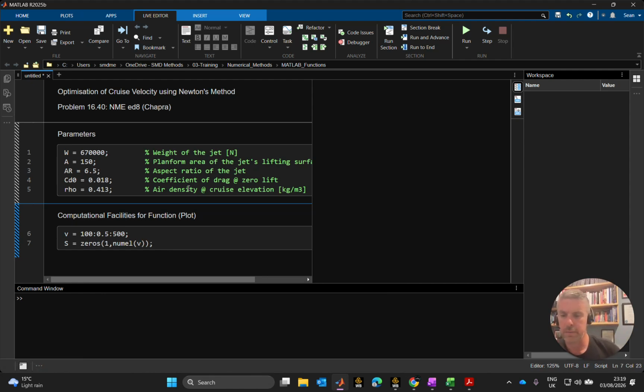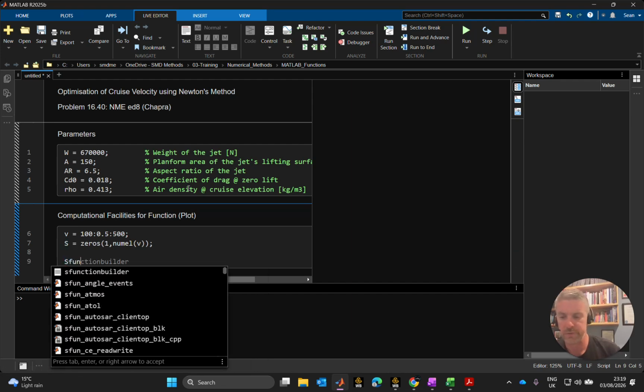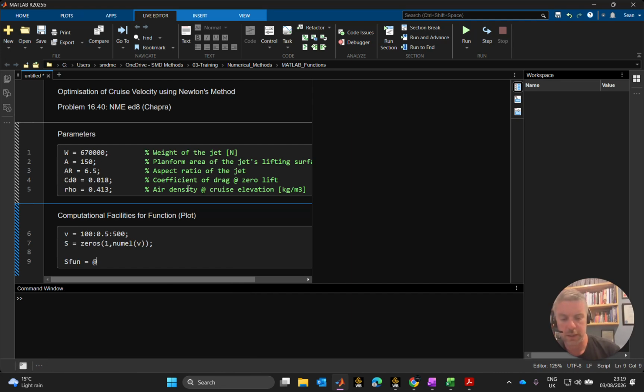All right. So what I'll write now, I'm going to try my function. I'll go S function is equal to add. The input is going to be V. V is, yes, absolutely, a matrix. It's a vector here. But I am not going to do matrix multiplication on this function. I'm going to use a for loop. It's just a way I prefer to run these, is to use for loops. So that's what I'm going to do.